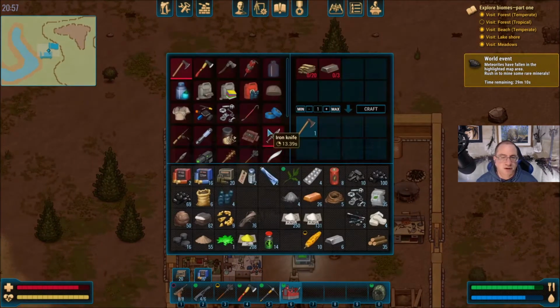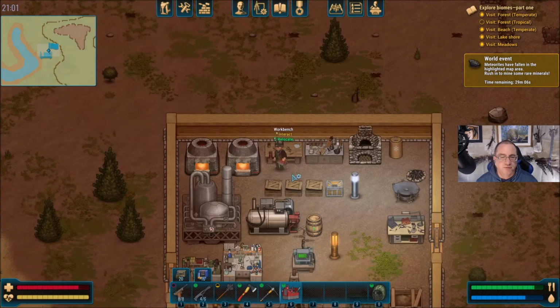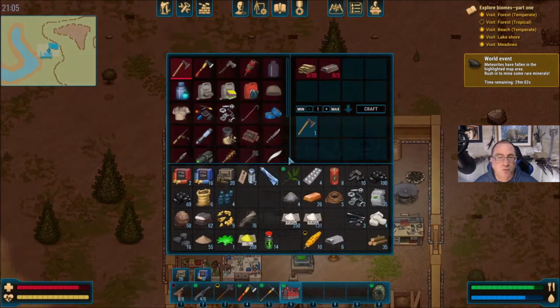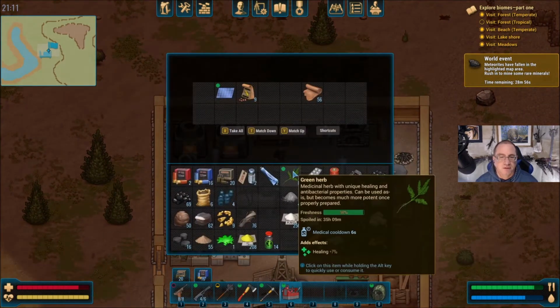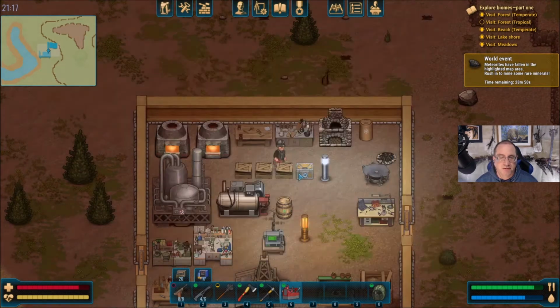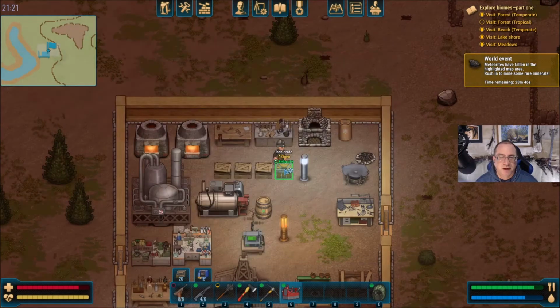Flux. Let's see. Flux. Wait. Okay, flux wasn't here. What? Ooh, do I want to do a mining charge? Ooh, maybe I want to do that. Black powder, paper. Okay, black paper. Okay, how do I make black powder?